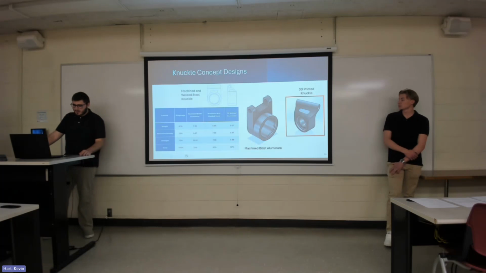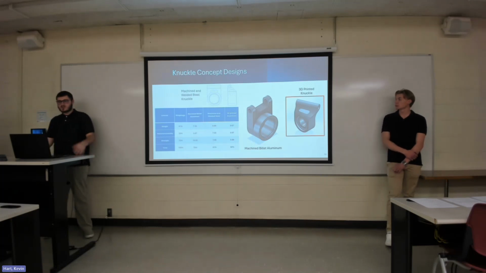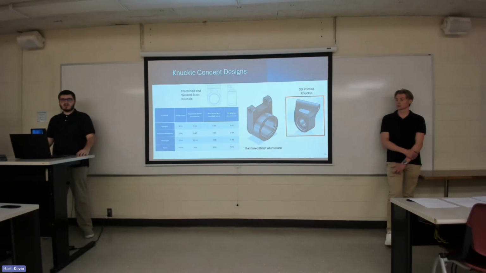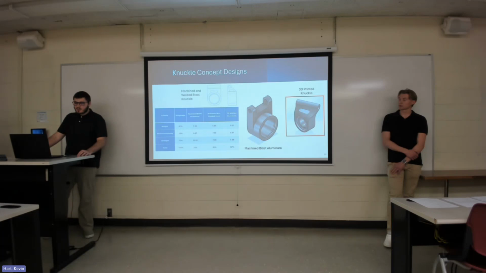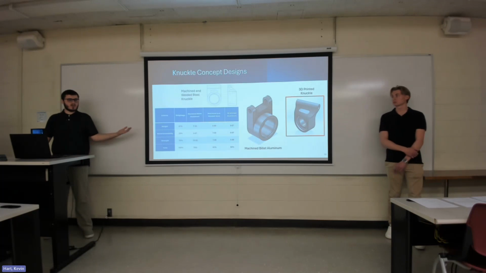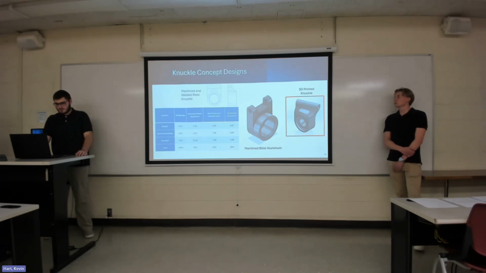Next, we're looking at manufacturability. Also, we gave 3D printed aluminum probably the higher score just because Evology is thankfully sponsoring us. We're very grateful for that. So we don't have to pay the expensive cost for DMLS printing, and we just have to send them a .STL and it's very easy to manufacture. And then looking at strength, the billet aluminum knuckle was probably the better concept to go with in that regard, just based on the natural properties discussed earlier in our background section.